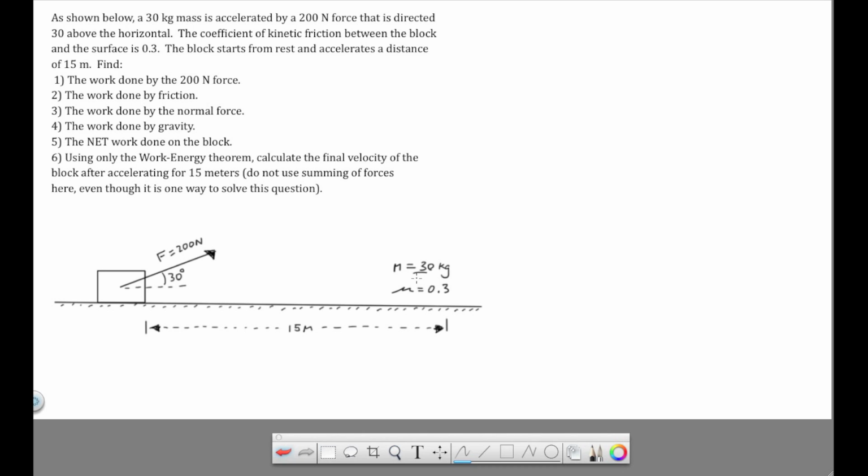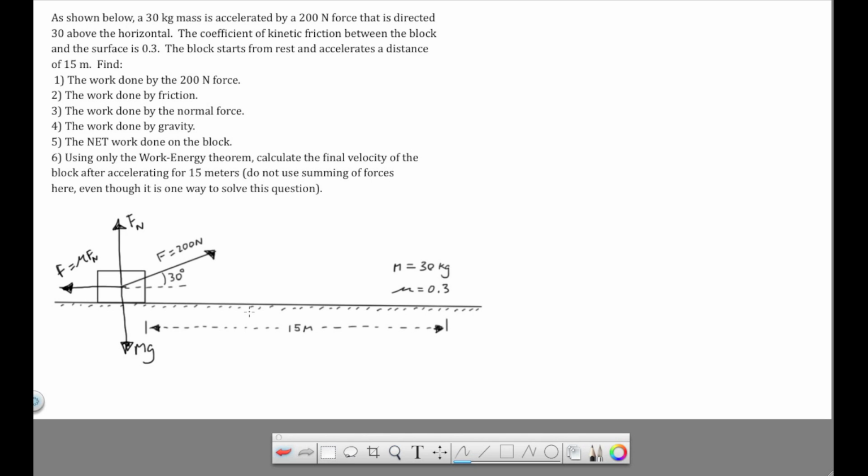So the first thing I'm going to do is complete the free body diagram for our mass, because we're going to need to see the forces acting on the block clearly. So we have mg acting straight down. We have a normal force because the block is on a surface, so normal force is straight up. And friction is present. Friction is always opposite motion and parallel to the surface. So friction is back like that, and we'll label that friction equals mu Fn.